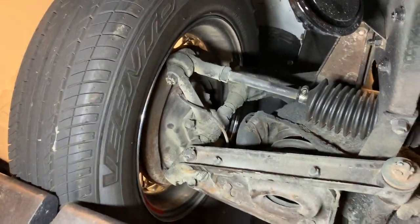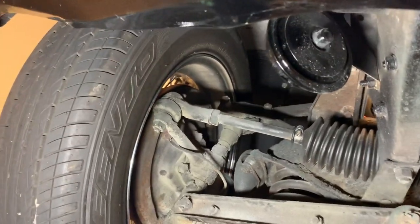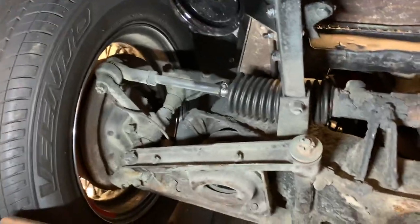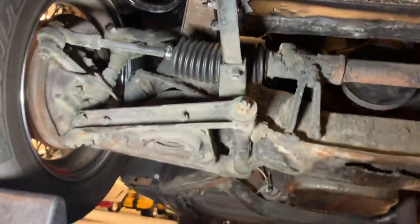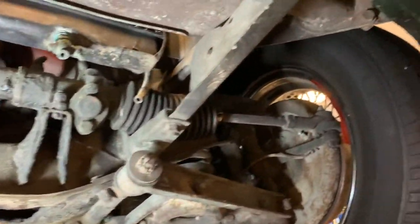Stock control arms, independent front suspension, rack and pinion. They built about 100,000 of these cars, 101,000 I think it was, from like 1955 to '62, I believe was the last year for the MGA.